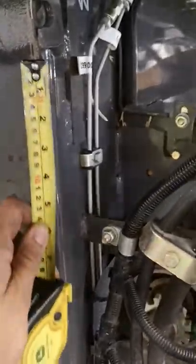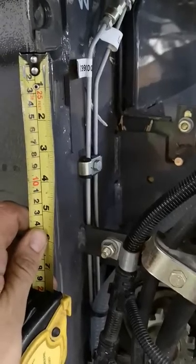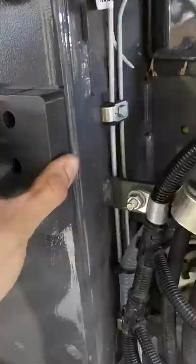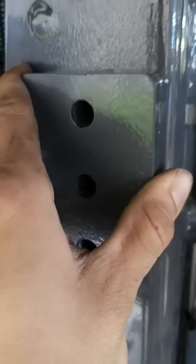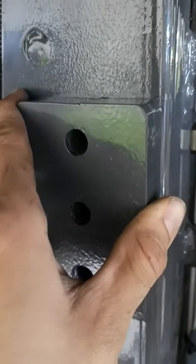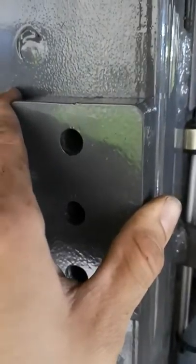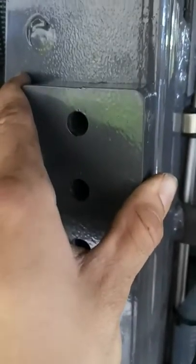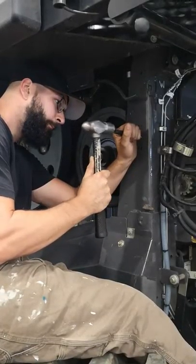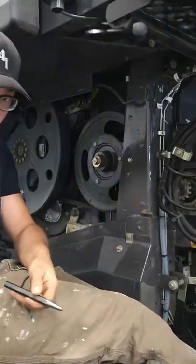Next, mark out for drilling your holes. Come off here down three inches, make a mark, and offer up one of your brackets, lining it up with the top and flush down the side. Mark in the center of your holes. I recommend marking and center-punching the center hole first, then mark the other two holes. Drill that center hole out first, then bolt this bracket on and check those holes to make sure they're all going to be right before you drill all three. Then punch your mark and you're ready to drill.